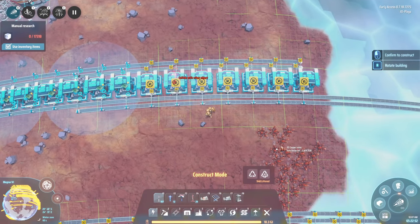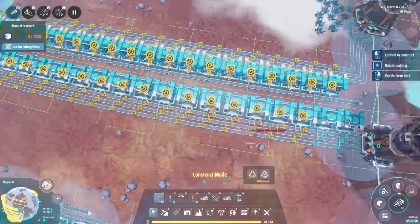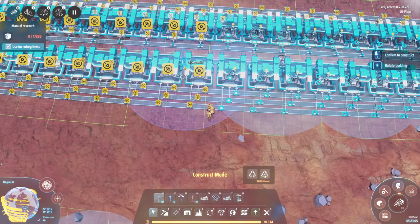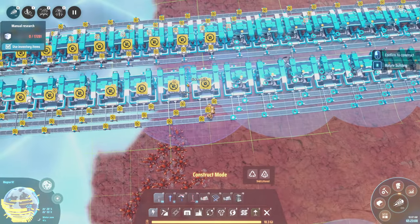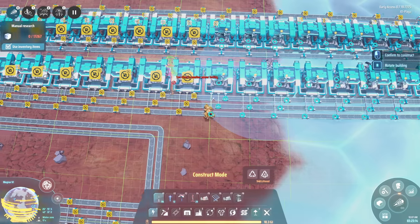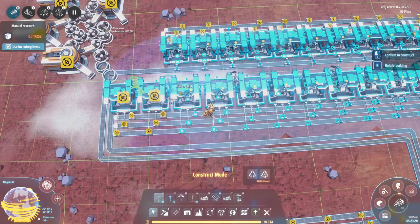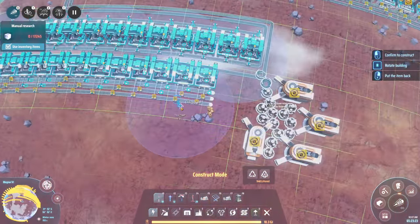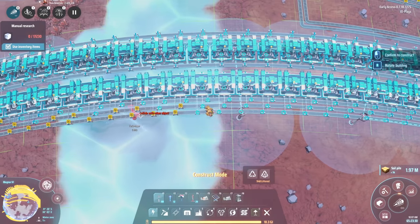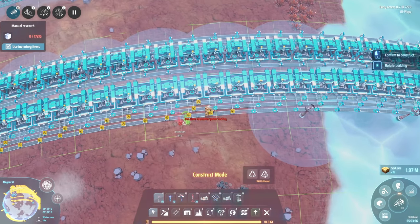Many, many power poles later. There, there, and there. This build, in theory, I can put power poles in? Yes. And probably with more creative power pole placement, I could have probably powered the build behind it. Yeah, it's just a couple of sorters that are not getting power. Alright. So, we'll just add power here for these sorters. Just sort of anywhere and everywhere. Not too worried about where power pole placement is.